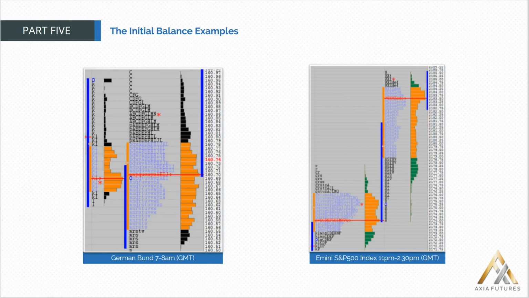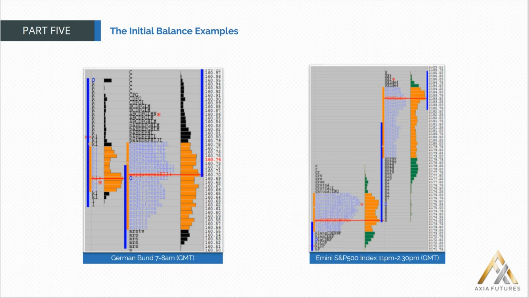The first example is the German 10-year Bund. Now note what I said, Europe tends to close around 9 p.m. for most of the European products. Obviously, it differs per product, so whichever product you're trading, if it's outside the 4 we discuss in this course, make sure you know the time frame parameters so that you can adjust accordingly and determine what the initial balance would be. So in the German Bund 10-year, for instance, the initial balance will be the period from 7 a.m. to 8 a.m. when the cash comes in.